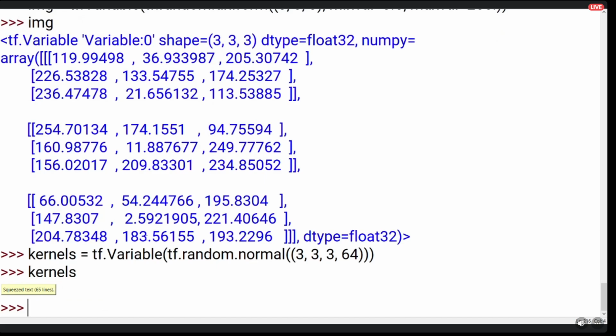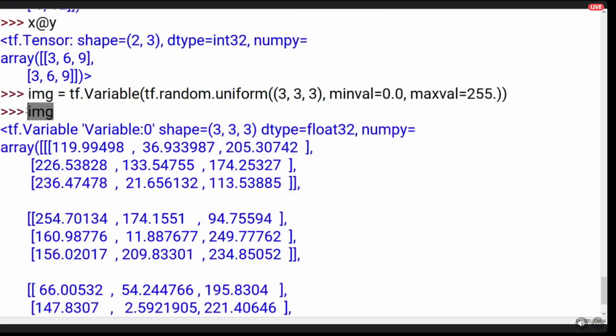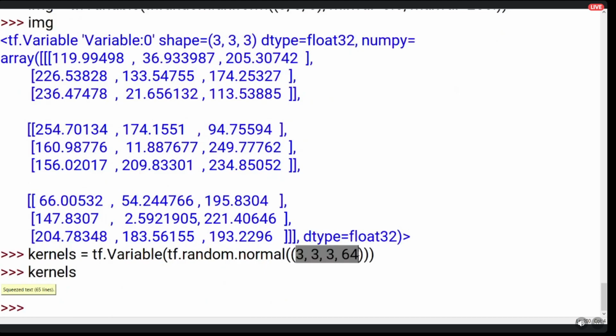Okay, so it isn't immediately obvious how you will perform this operation between the kernel and the image, right? Because they're so high dimensional. Your kernel is 4 dimensions, your image is 3 dimensions, and you can't really use matrix multiplication. So NumPy provides a function which TensorFlow adapted, called tensordot, which behaves in very weird fashions, but you don't really have to understand it now. It's very hard to explain as well.